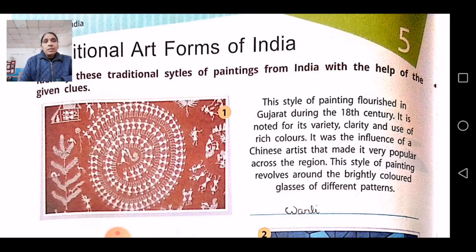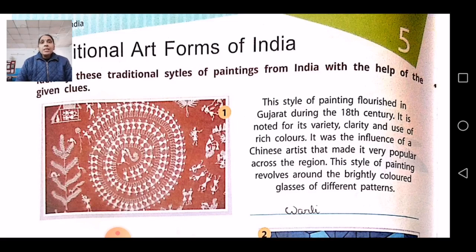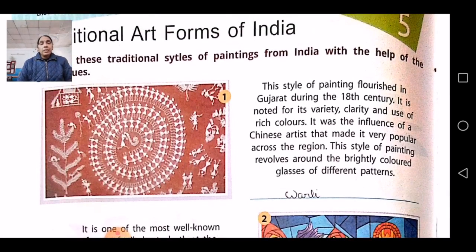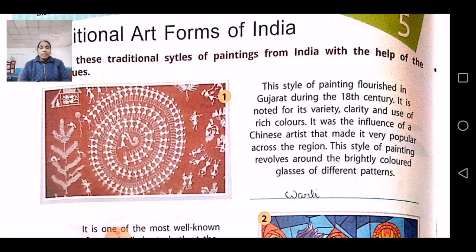This style of painting revolves around brightly colored glasses of different parties. Basically, this kind of embroidery is done using glass mirrors, and they were putting it and doing this kind of embroidery. Mostly that embroidery is used on Chanya Choli and lehenga. The name of this painting is Worldly, or Worldly folk painting as it is sometimes called. Its quality is that it is brightly colored — if you have seen Chanya Choli and that kind of dance, they wear multicolored or brightly colored dresses.